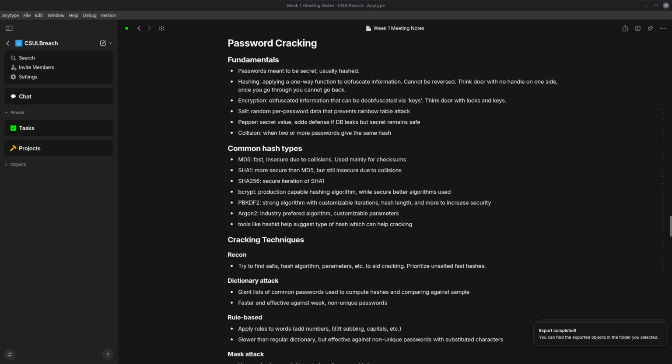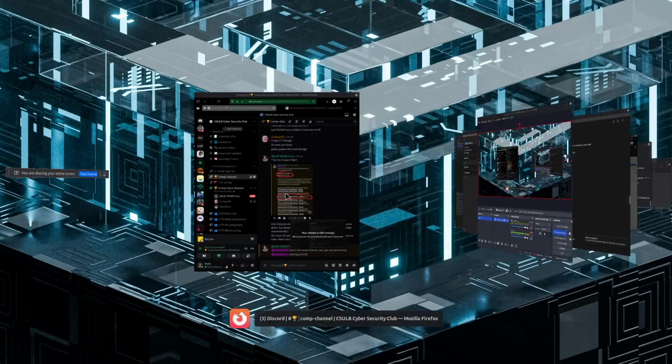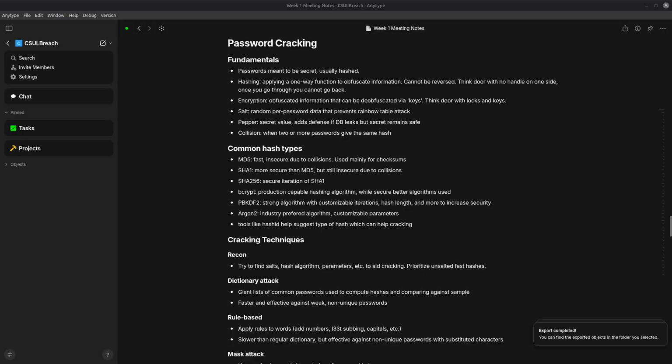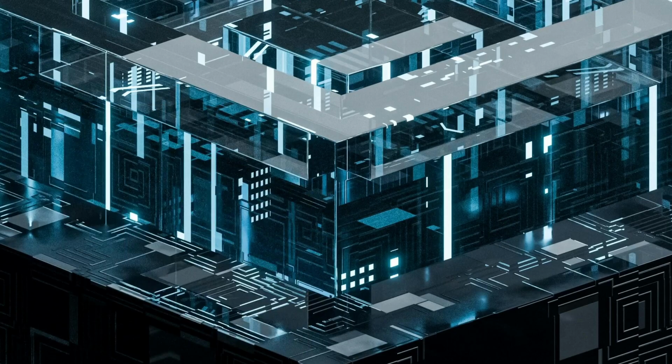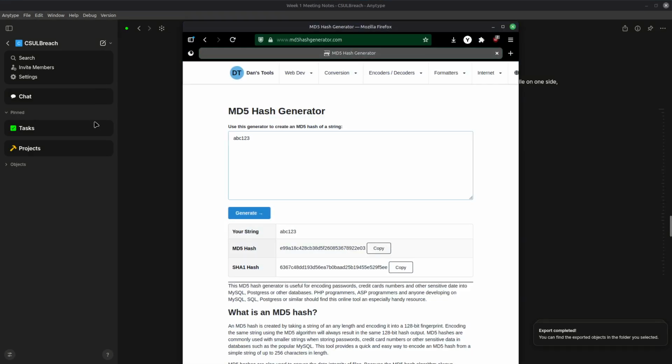So encryption is like hashing, except it's two-way, just as hashing is like encryption, except it's one-way, if that makes sense. Let me pull up an example really quickly.